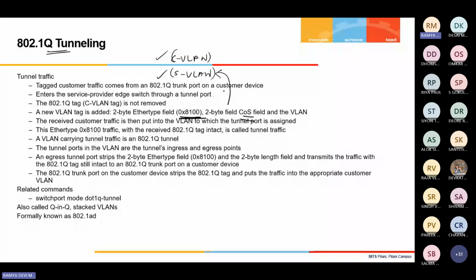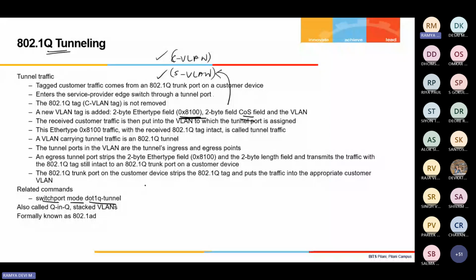For configuring, if it is in Cisco devices, I have to use related commands like switchport mode dot1q-tunnel. So double tag information, right?